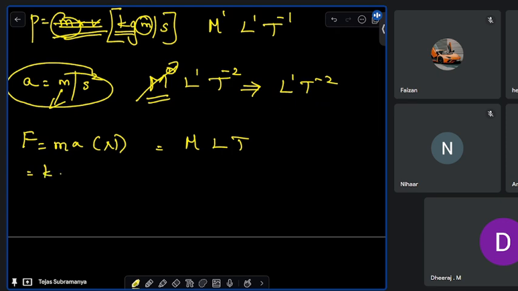Mass is given by kgs. Acceleration is given by meter per second square. In other language, Newton is nothing but the posh way of telling kg meter per second square. I don't want the posh way right now. I'll stick to the most basic thing. I will be able to write the dimensions because it says kgs. Kgs meaning some kind of mass. Mass in dimensions is M. How many kgs here? 1. I'll put 1. Similarly, it says meters. Meters meaning length. How many here? 1. I'll put 1 on top of L. Now, second square. So 2 on top of T, but since it belongs to the denominator, I'll put a minus.